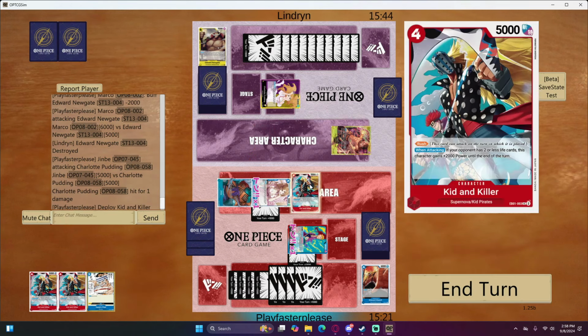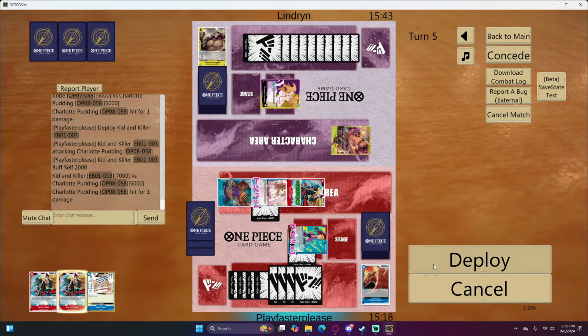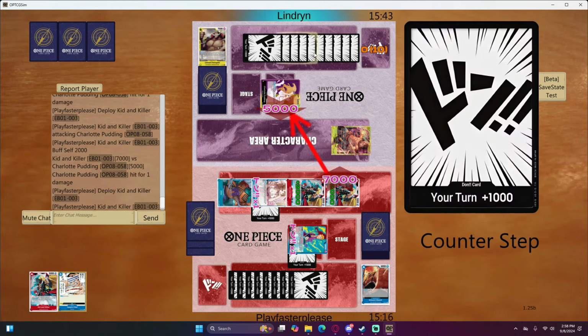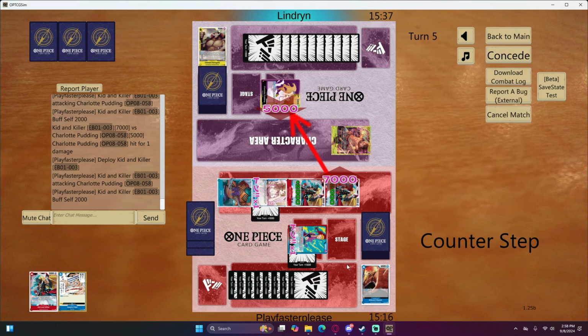And I'm going to go Kid Killer, swing 7. He's going to go ahead and take it. And I go Kid Killer, swing 7. And I don't know if he dies right here or if he counters out, but either way he's pretty much just toast. Man, bro, this is just so bad for the Pudding.